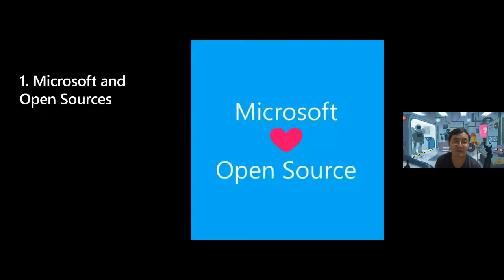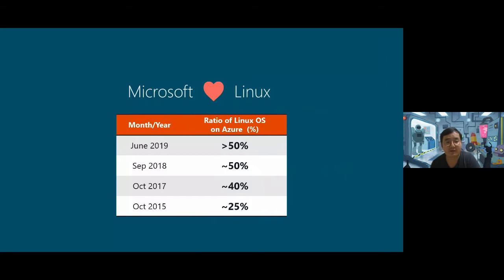First of all, let's start with Microsoft and open sources. This is the statistics for the recent few years. Still, many people think that when Microsoft started to make cloud services like Azure publicly available, there were many Windows-based machines, Windows server machines. But as time goes, that is now wrong.